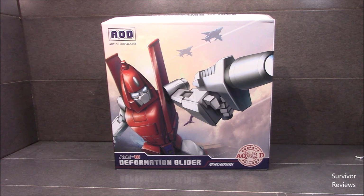Hello there everyone, Tom here again, and today we will be taking a look at the Art of Duplicates AOD-01 Deformation Glider. This is their knockoff version of the DX9 Richthofen, and I have both of them, so I will be showing them off.